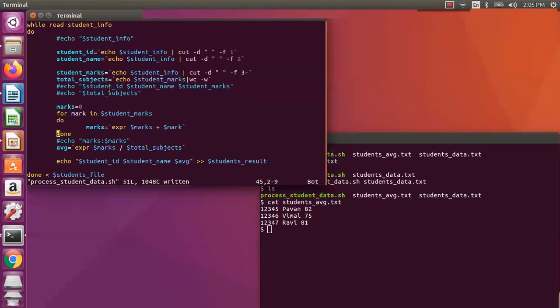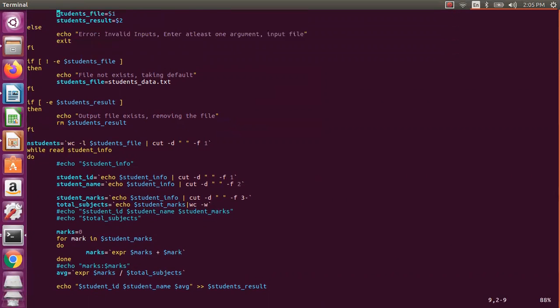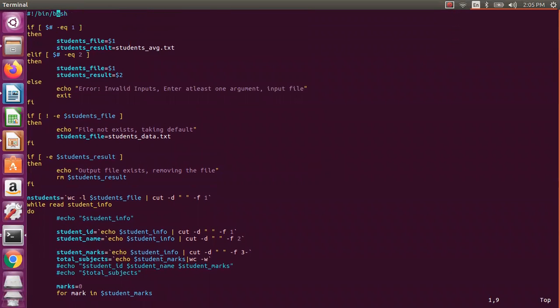So we can do a little more enhancement to this particular application. As of now we have written everything here, we may move certain parts to functions and all. So this is how you are doing it. I hope this video is useful for you, to process the mini application of somewhere 40-50 lines. And in the next and final video we will see a little more enhancements to this particular code.